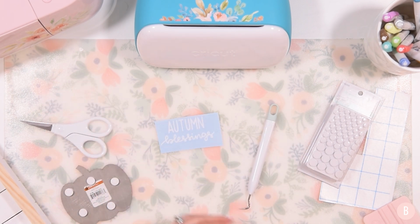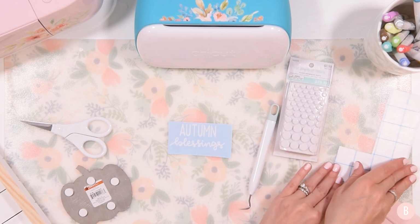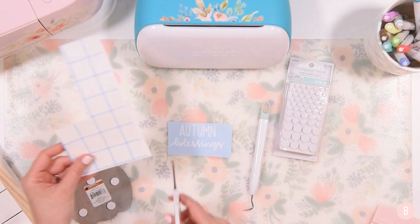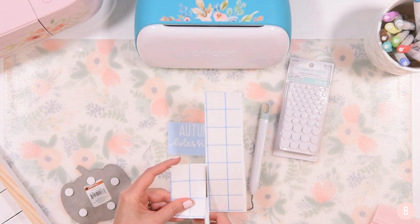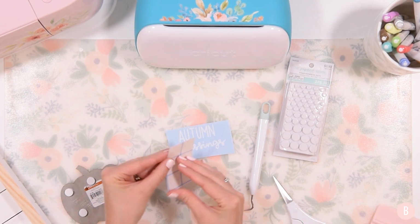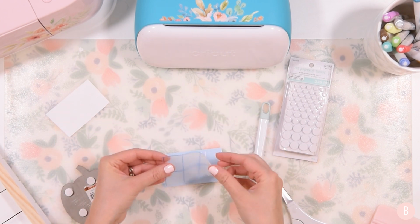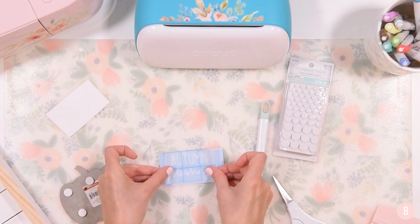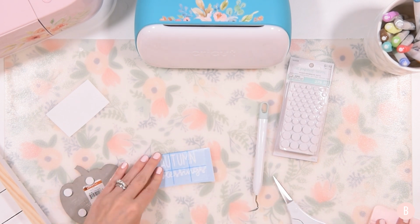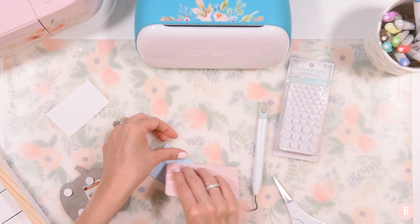Now what I'm going to do is I'm going to grab a little piece of my transfer tape, and I have some left over from another project, just the right size. So I'm going to go ahead and trim the little piece that I need, saving the rest for yet another project that I can do. I'm going to grab a little piece of it and lay it right over my design here. And once that's on there, I'm going to take my scraper and really scrape this down.